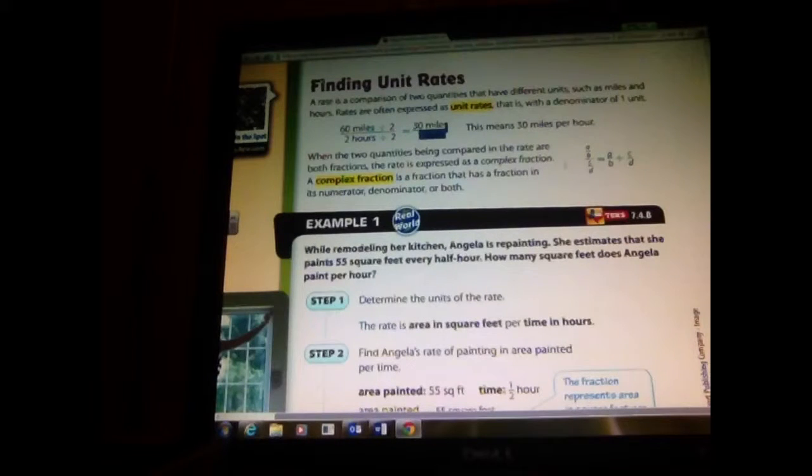A complex fraction is a fraction inside a fraction. So, for instance, in the example we have here, we have A over B over C over D. An example with numbers might be 1/2 in my numerator spots and 3/4 in my denominator spots. It is a fraction that is either the numerator and/or denominator of a fraction. Okay, we're just going to look at a couple of examples from the book.